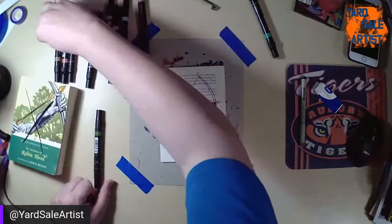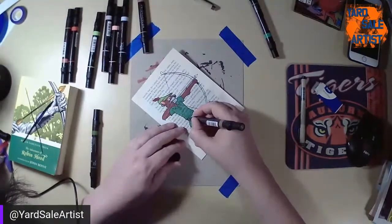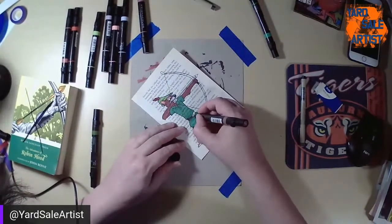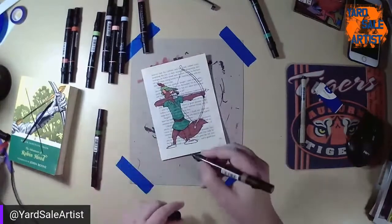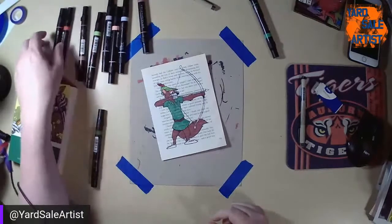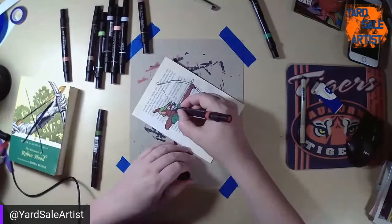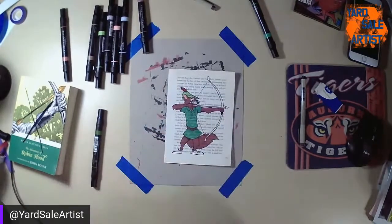Oh, goodness. The dark brown I want to use on his belt. And there again, not only is his belt a darker brown in the cartoon, but it's a good idea to go with that too, because it'll make it stand out a little bit more from the fur. You can clearly tell that's two different shades of brown. I'm going to use the crimson. The feather on the arrow is going to match the feather in his cap, the crimson red.